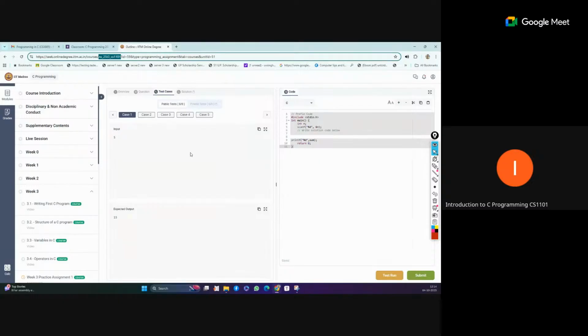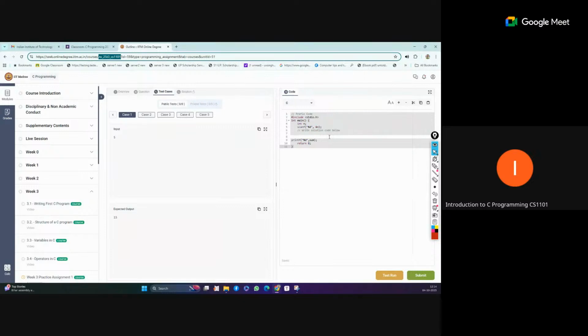When you run that code, you will get the status of how many private test cases are passed. Why are we hiding the private test cases? Because if we show you the private test cases, anyone can write hard code.